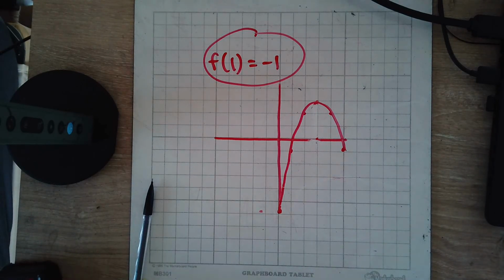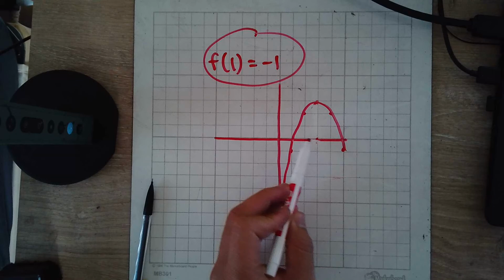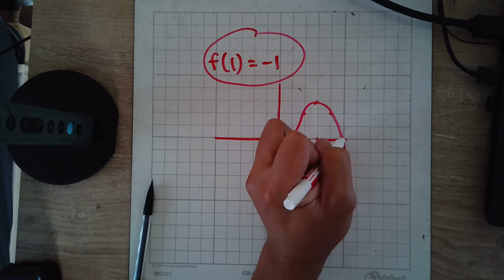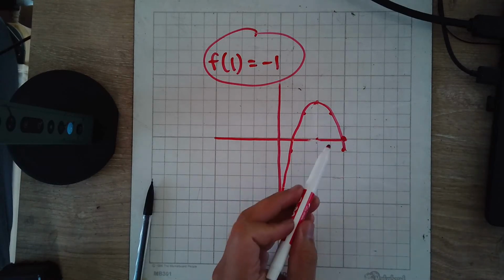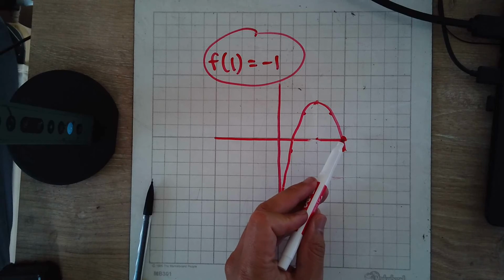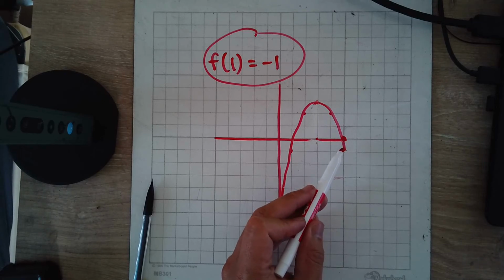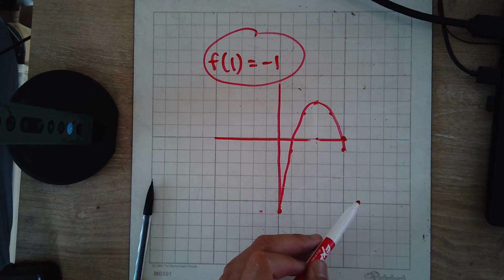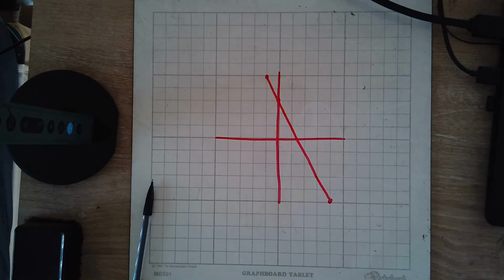All right, so number 16, same line of thinking. What is f of 5? Well, my input is going to be 5, so 1, 2, 3, 4, 5. And you see at that point, in order to get to my graph, I would just go down 1. So f of 5 is -1. All right, I did my best to draw number 17. So number 17 asks us for the domain of the relation.